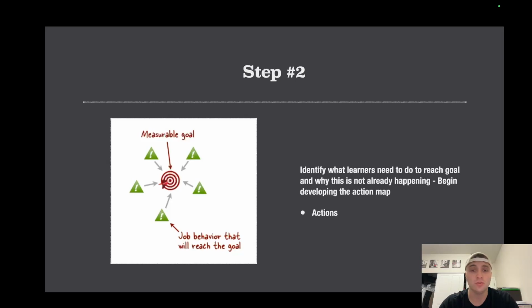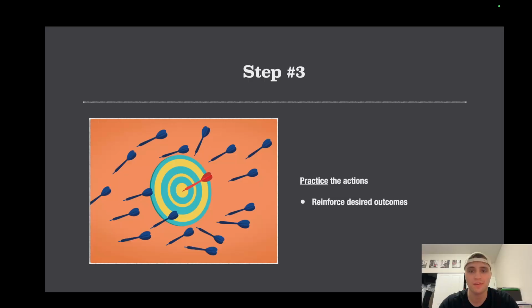So we start to identify these activities that our learners can do in meeting that goal, to reiterate what's happening in step 2. Step 3 is actually where we take a step back, which will make more sense once we see the model I've developed and look at action mapping as a whole in the upcoming slides. But a step back from those activities that are crucial for meeting that performance goal is actually practicing those actions.